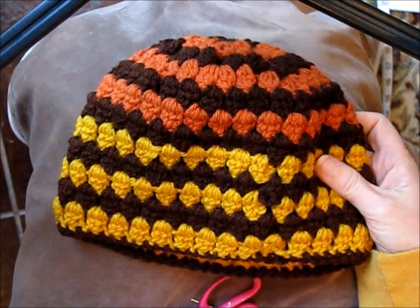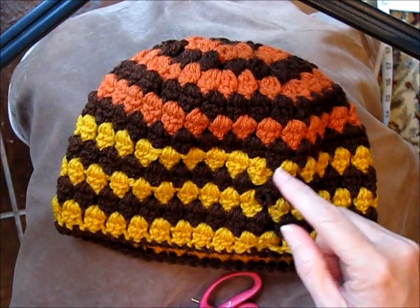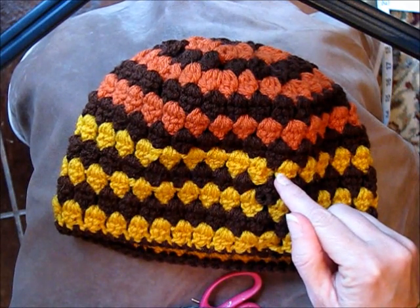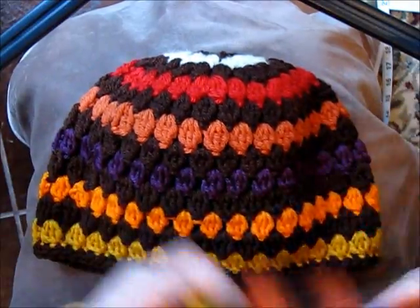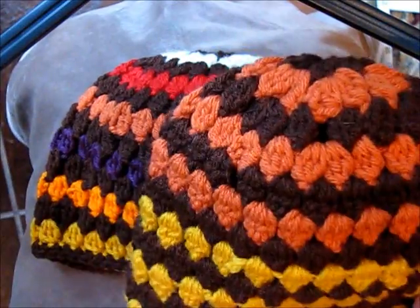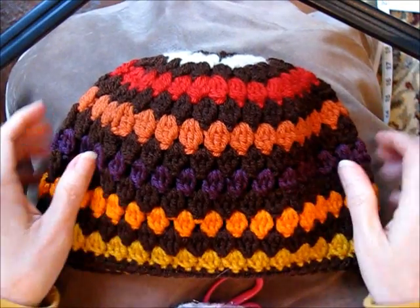Okay. Now I'm going to get these ones I did before. First I did this one, and it was the worsted weight, which is much thicker compared to the sport. And I used an H hook, which is what was suggested in the pattern. An H is a 5mm hook. Now, it felt a little tight for me for the yarn that I chose, and I think this is impeccable. At least most of this is impeccable. I have something I need to fix right here. I'm glad I pulled that out.